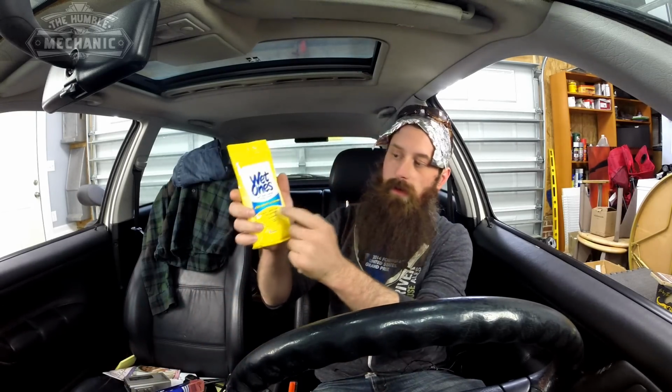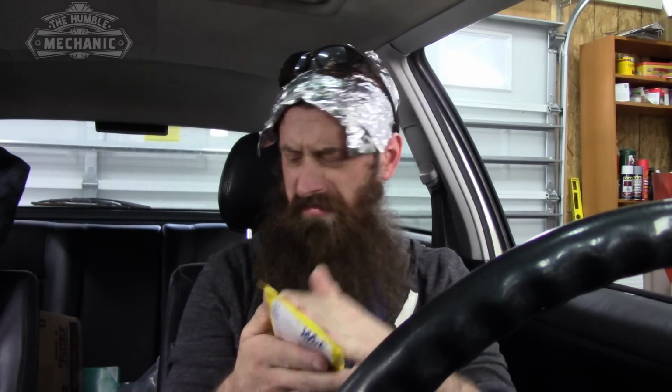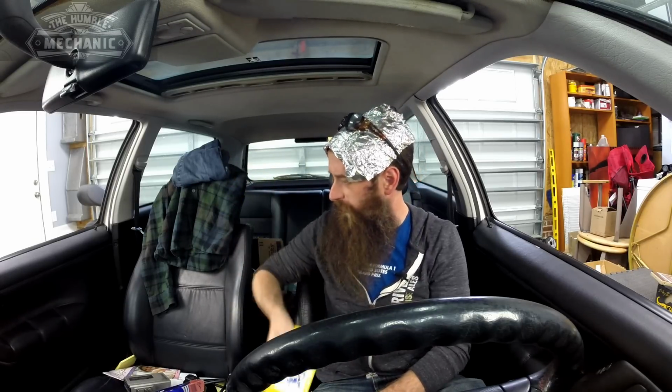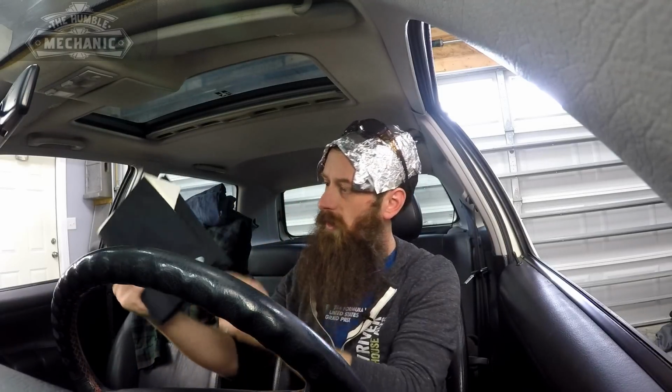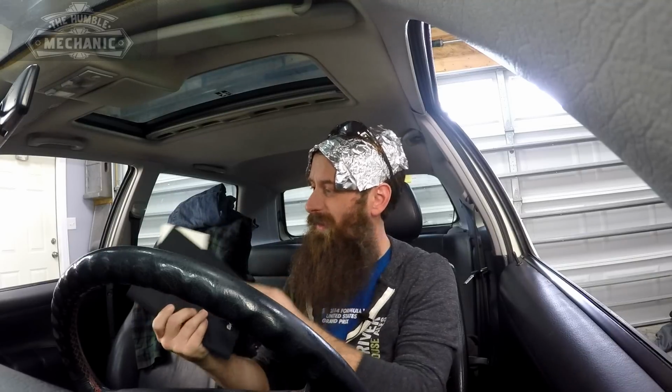Some wet wipes, they kill 99.99% of germs. That's good to have. They smell like super glue, so maybe, as a backup in case I want to smell super glue, they're in here. I actually didn't even realize that part of the owner's book is in here still. Obviously, it's brand new because reading the owner's manual is dumb, and no one in their right mind does things like that.